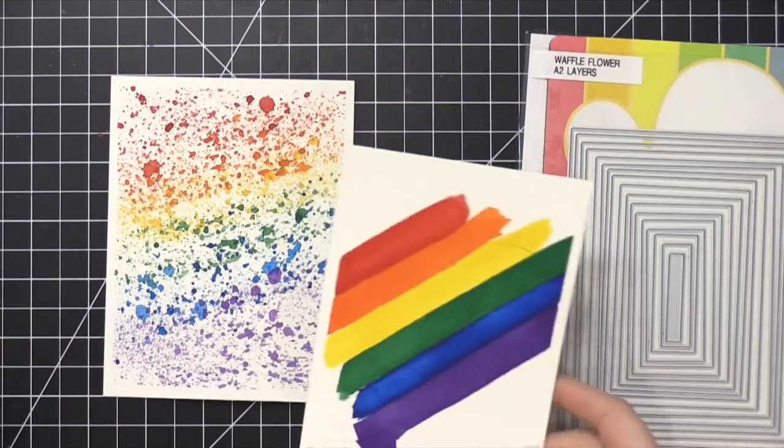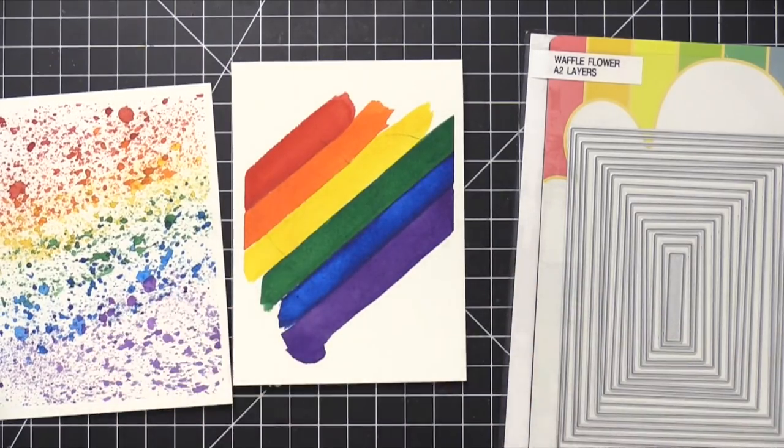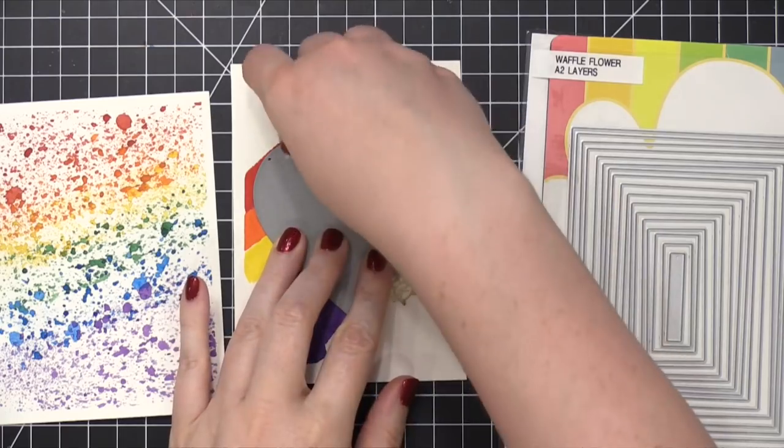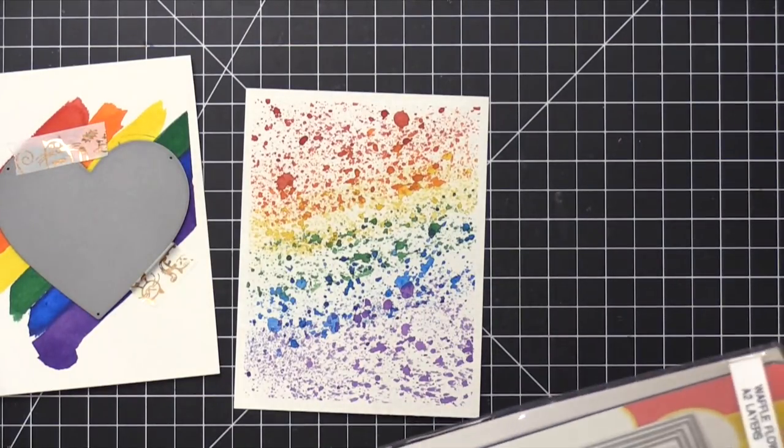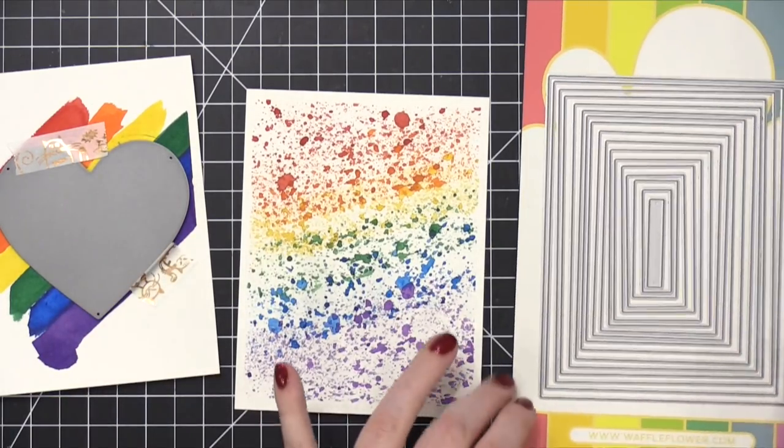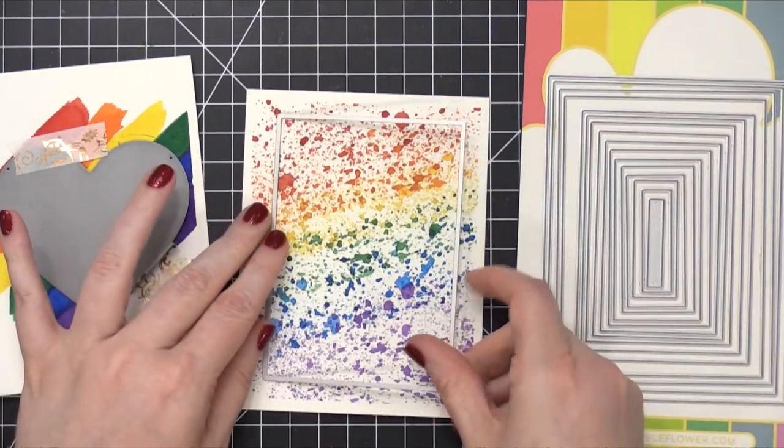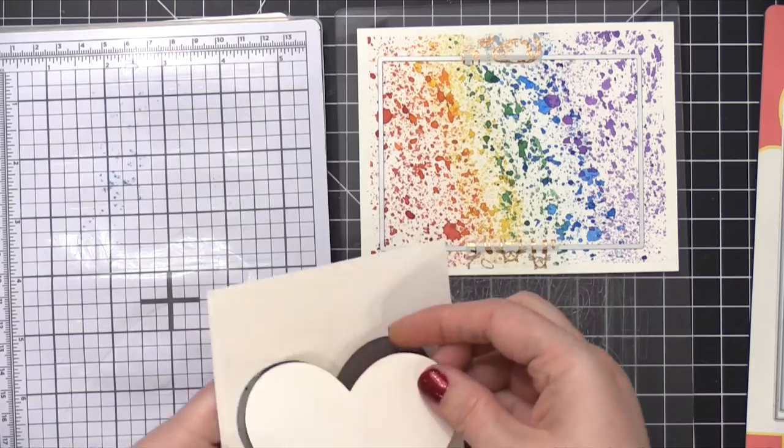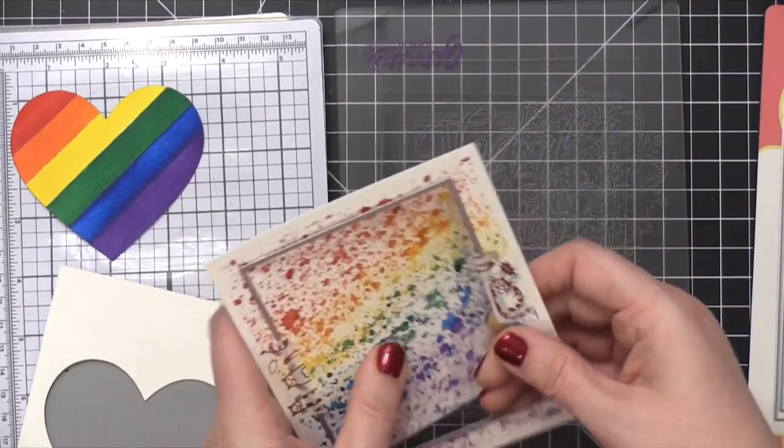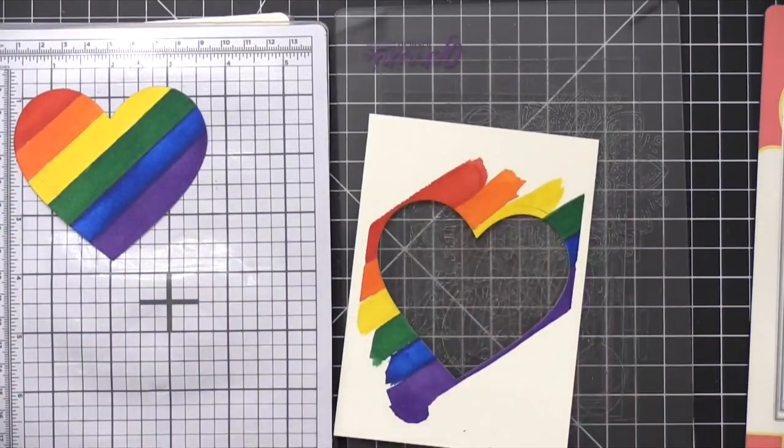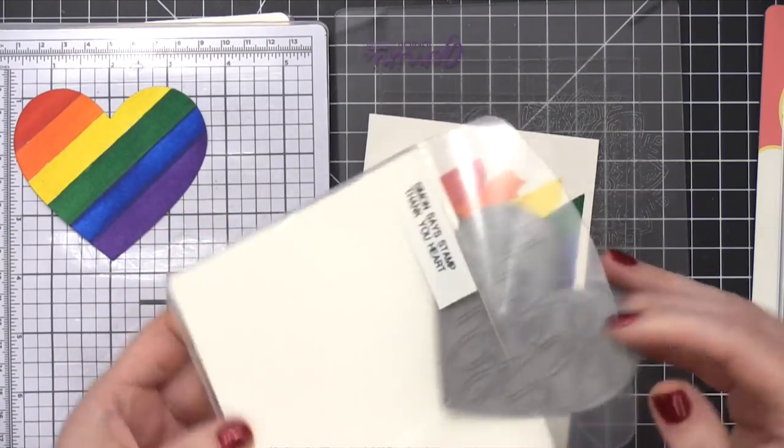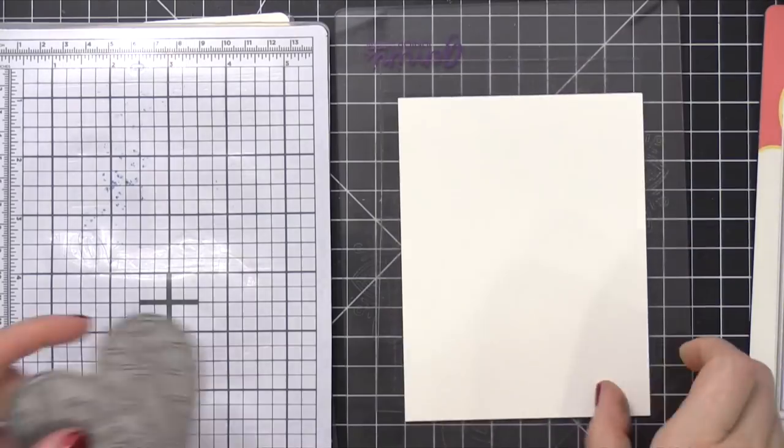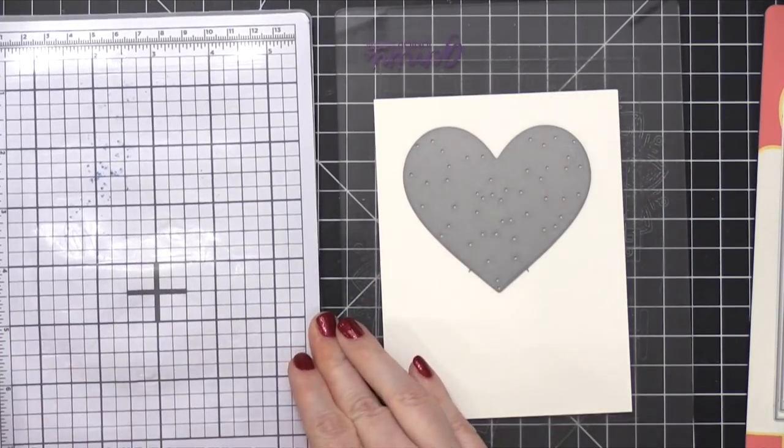All right, I'm going to do quite a bit of die cutting now. So I need to die cut the heart and I need to die cut one of these layers out of this one. So the heart, I'm going to have it be right there. Use a little bit of washi tape to keep that in place. And then as far as this one goes, it's going to go on the front of a card, and I want it to be just a little bit smaller than the card front. So I think I'll use this one right here. This is the Waffle Flower A2 card layer dies or the A2 layer dies. All right, and while I have my die cutting machine out, I'm going to cut the other piece for the thank you heart. It's the one that goes right on top of the heart I already cut out. And I'm going to just use some regular Neenah Classic Crest Solar White.